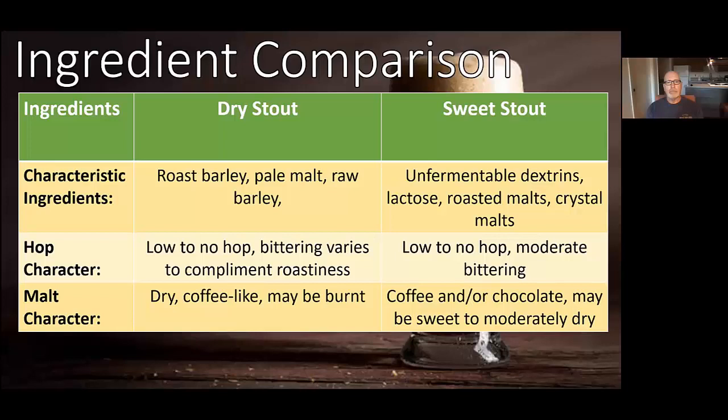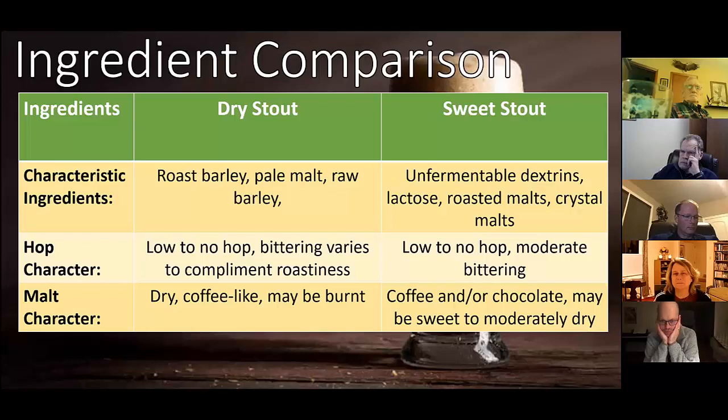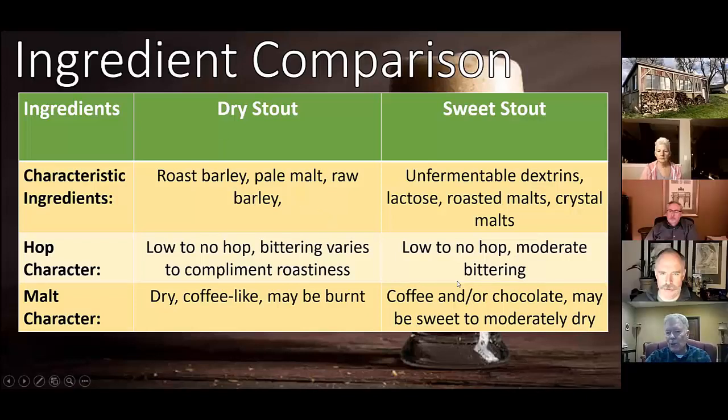Let's look at sweet stout. It's characterized by having unfermentable dextrins. Most typically, it's got a dose of lactose in there. It does use roasted malts as opposed to roasted barley. And they also can include crystal malts, along with, of course, the pale malt. Just like with the dry stout, there's very little hop expression here. You're looking at just a moderate bittering just to allow a balance, but the balance is always going to be a little bit sweet. And with regard to the malt character, it's coffee and chocolate, and it could be sweet or all the way to moderately dry, depending upon the brew. So there isn't a true definition for how a sweet stout must taste, although it generally is sweet.